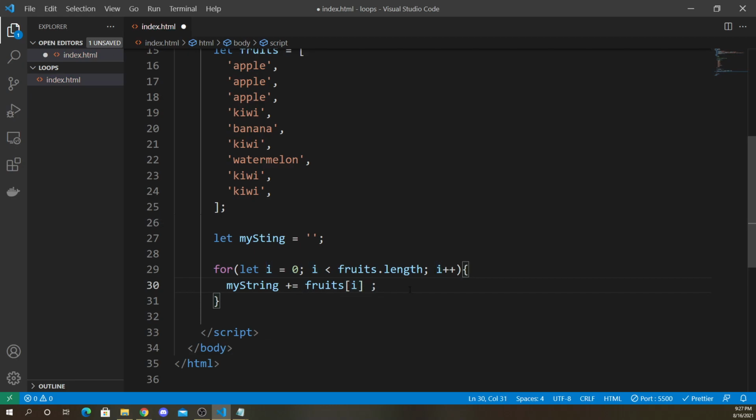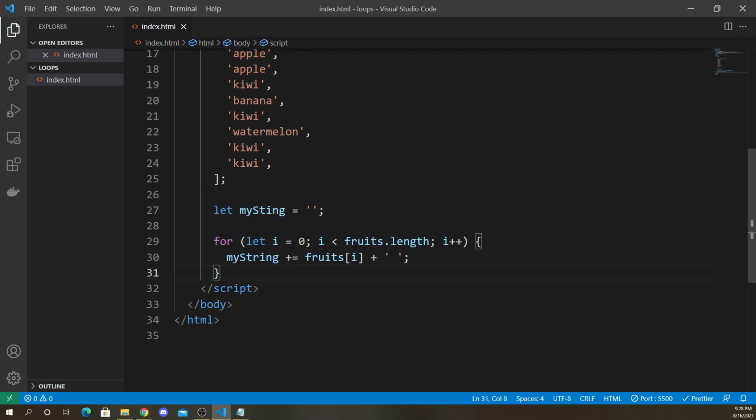Let's say fruits[i] plus just a space there, just so we have a space between each fruit. And that should give us the same thing as before, except I didn't put it in a function this time.